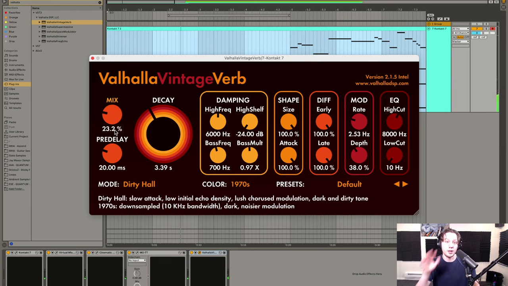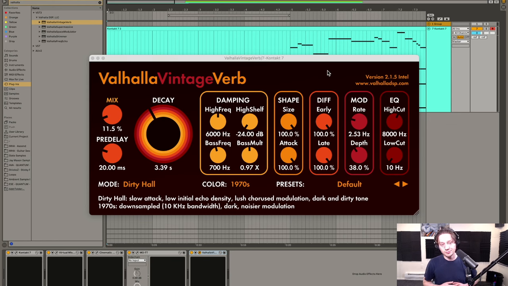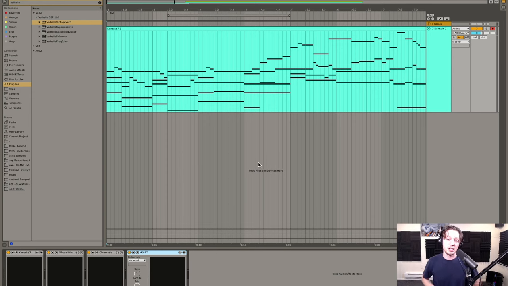So there you can hear that tail, right? That tail is gorgeous, right? When I pause it there. So what I tend to do is sometimes I'll maybe put this down at somewhere around 10 to 12%, something like that, just to give it a little bit more extra tail at the end, but I didn't have that on in this case. That's just another additional thing.